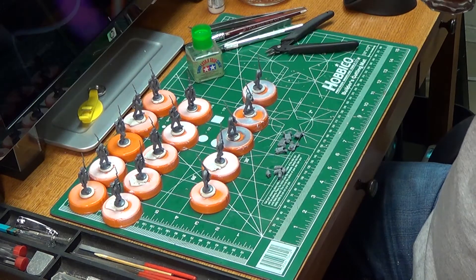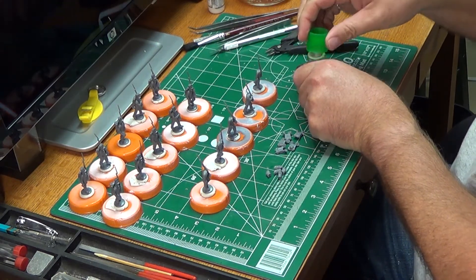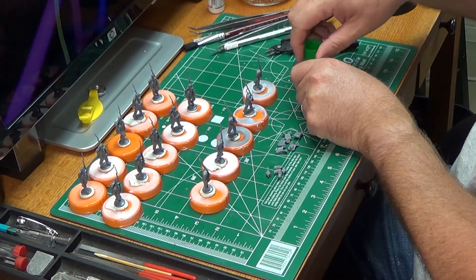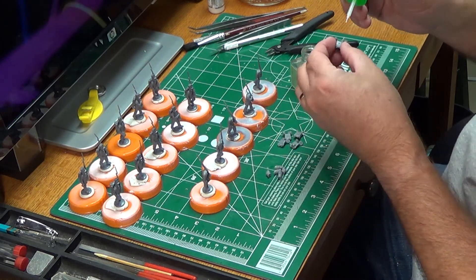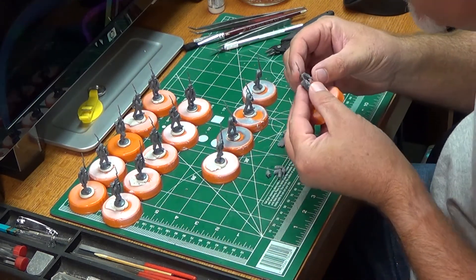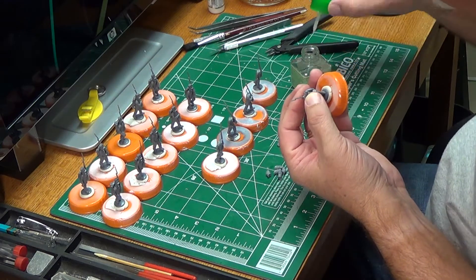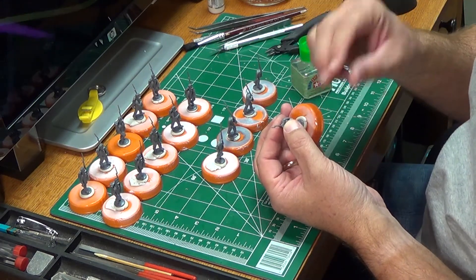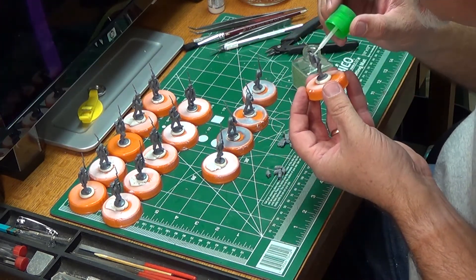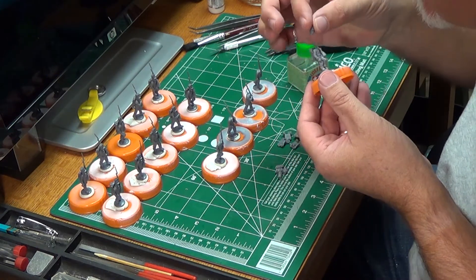Okay, ready to get started on our gluing. Get out our extra thin. We're going with the backpacks. On the back of the backpack, grab one of my minis, push the two together, and I'm going in on the seam putting a little bit of glue in it. Literally it just works — it goes and sucks right into that seam, and boom, that fast. It helps speed up the build and it's not nearly as messy and sticky as superglue.